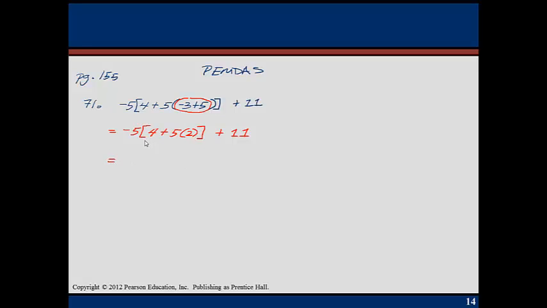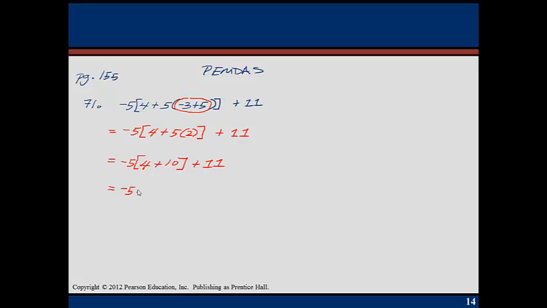Now we have one set of brackets, so we're focusing in those brackets because we're still on P, which is parentheses, brackets, etc. We look inside our brackets and we see 4 plus 5 times 2. So the first thing we have to do is multiply. So keep your 4. Now you have plus. Well, 5 times 2 is 10. The brackets are still there. Plus 11. Your brackets are still there. Therefore, you're still inside your brackets. So now we need to finish them off by saying 4 plus 10 is 14.